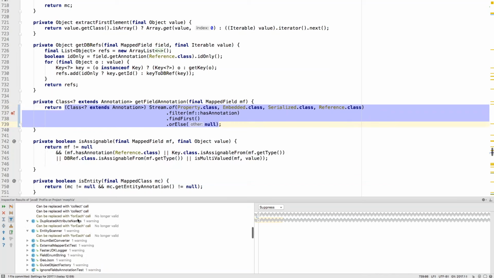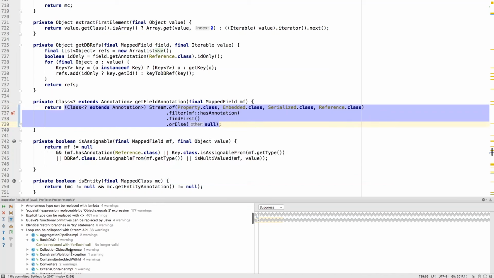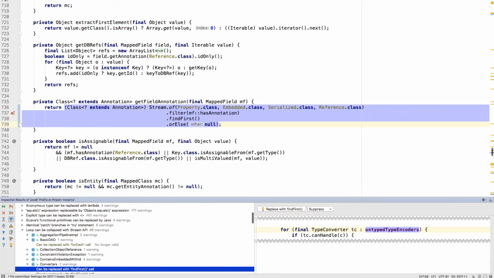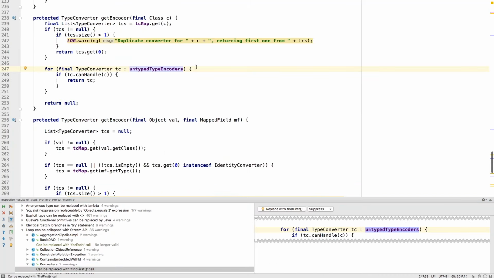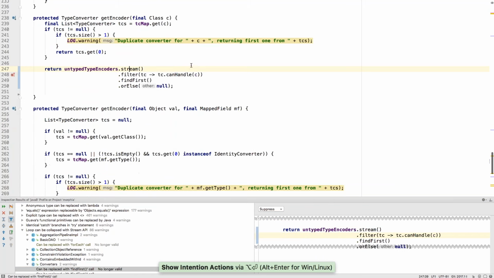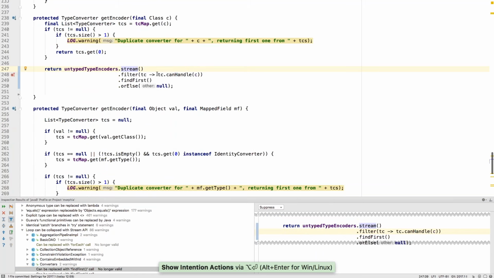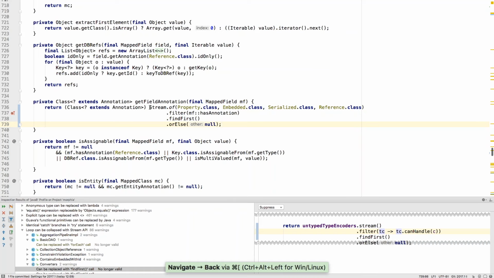Another example of this is in my converters. I'm going to do the same thing. On the previous example, we had to create our own stream of a set of classes.